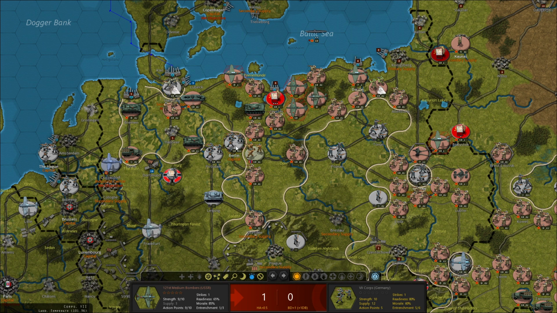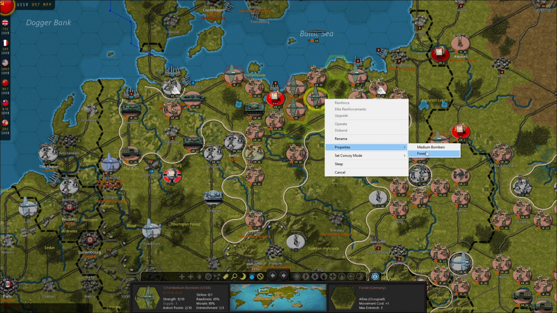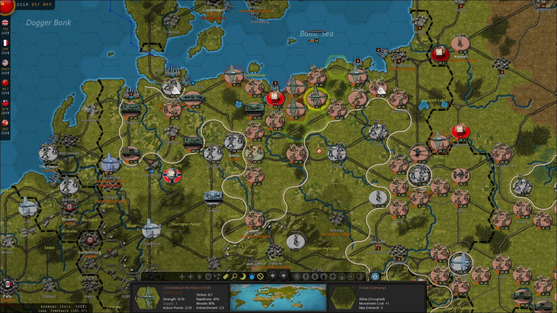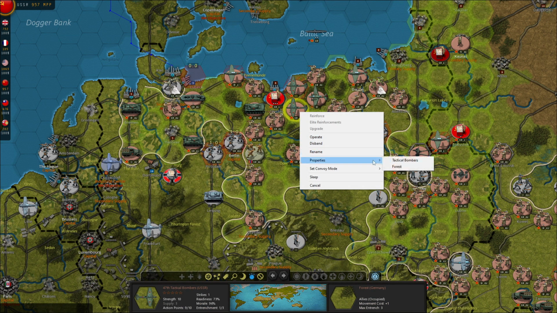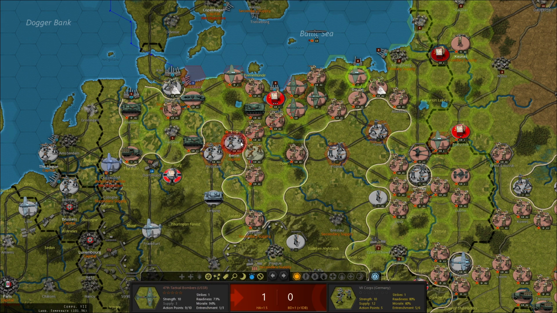Really hurting the enemy fighters. And as you see, we have lowered the entrenchment. Not just that, but medium bombers also have demoralization effects. The TAC bombers do not have de-entrenchment effects, but they do have demoralization effects. So let's go ahead and run a tactical bombing sweep now.